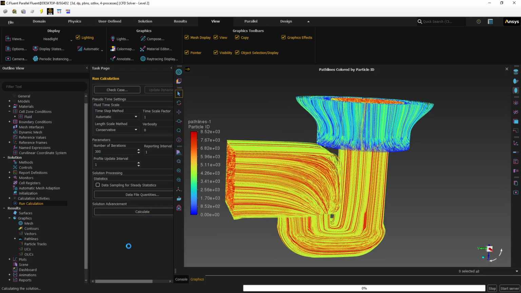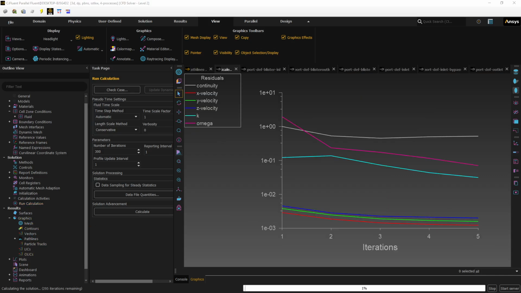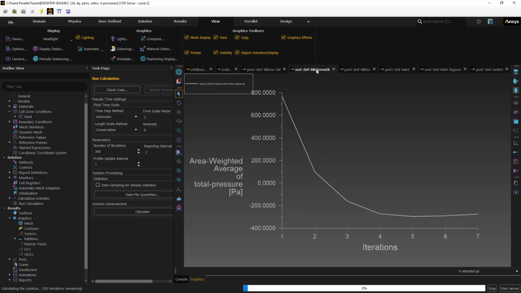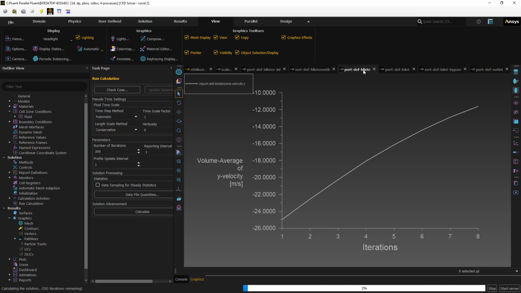And the screen will populate with those reports as well as the residuals. So here we see the residuals being calculated. We're going to come back later when they've taken their time to get where they're going, but we already see the total pressure is beginning to converge.